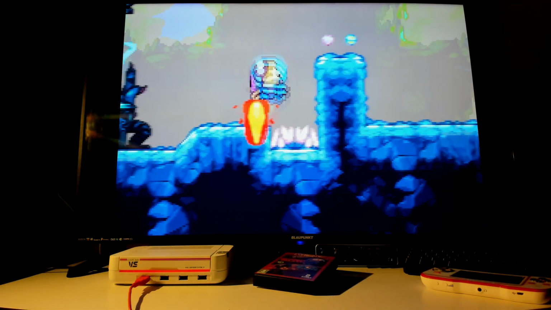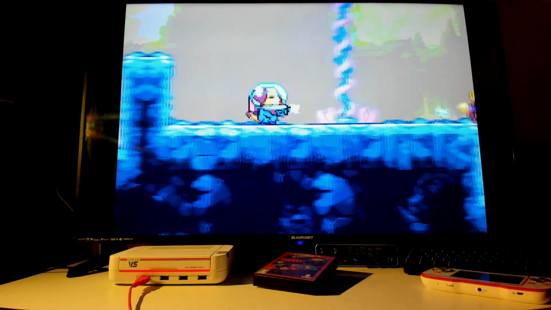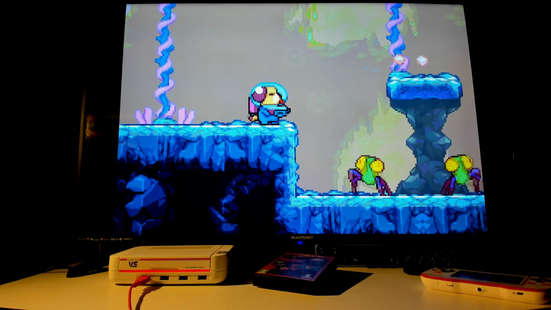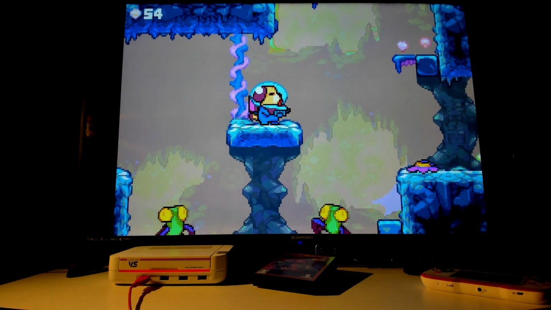Although there are some areas where the ancient gate will take the shield off you, and on these areas you just got to be a little bit more careful, squishing the aliens. I do like those animations, I must say.